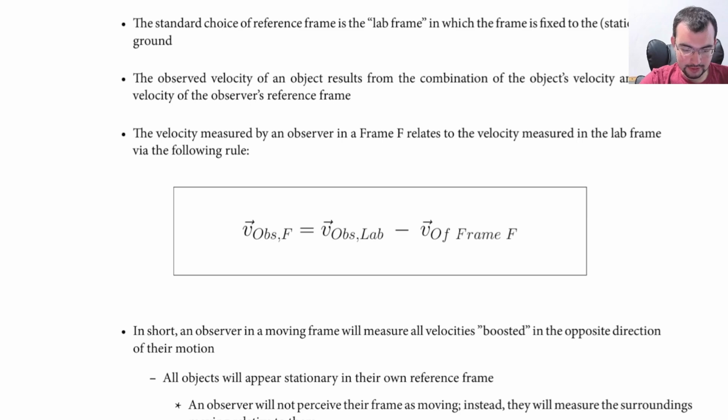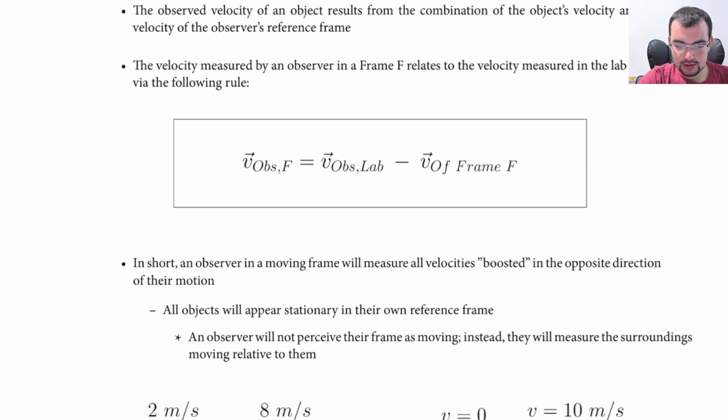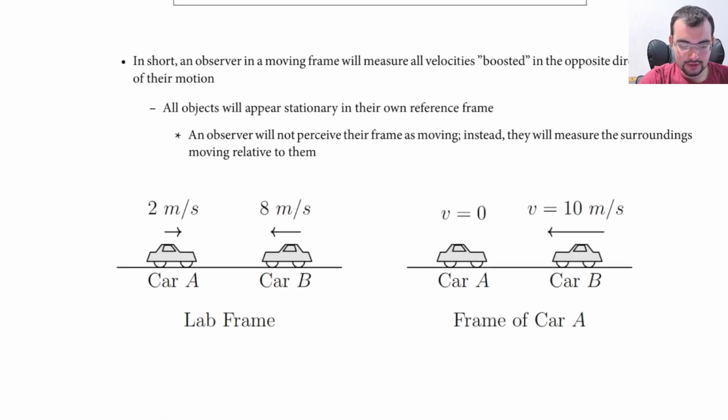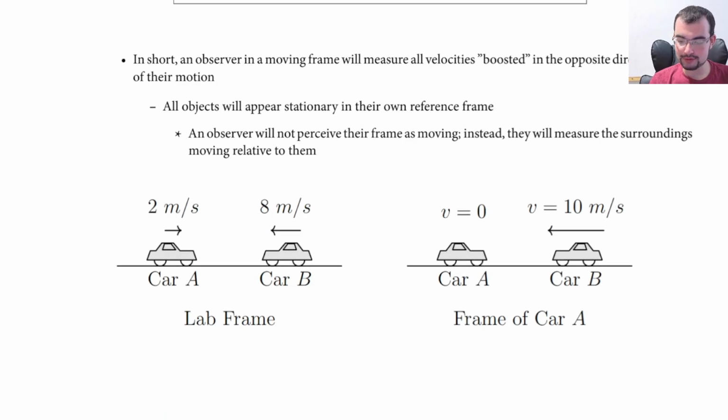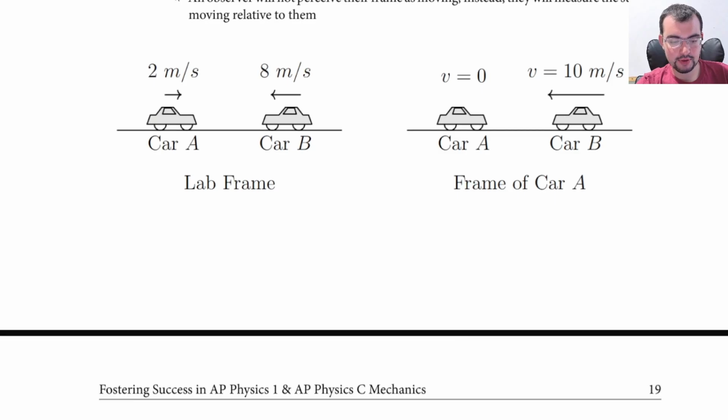I do not like using formulas for this. I will just show you how this works in context. Basically, how I like to think of velocity transformations is, if you're entering the frame of reference of an observer that's moving, every other object gets a boost in the opposite direction equal to your velocity. What do I mean by that? Well, you can think of converting by basically adding the reverse of your velocity to everything.